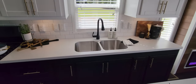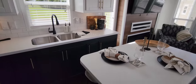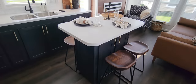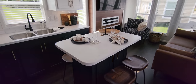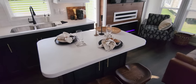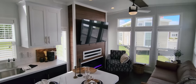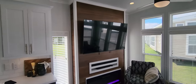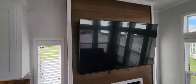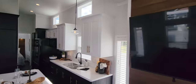I saw a couple that had a really cool black under-mount farm style sink as well. They've also got a movable island — they mentioned they're going to make it a little more countertop height, a bit lower and more comfortable to sit at. Over here we've got the recessed entertainment center with a wood accent behind. What's cool is all the accent wood in here matches up with the accent cabinet and accent wall.